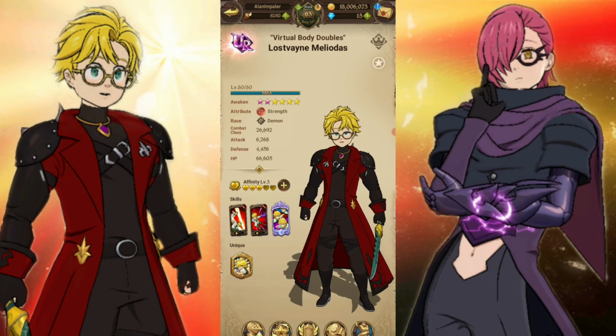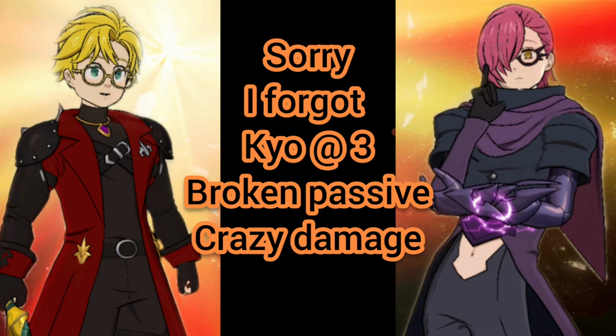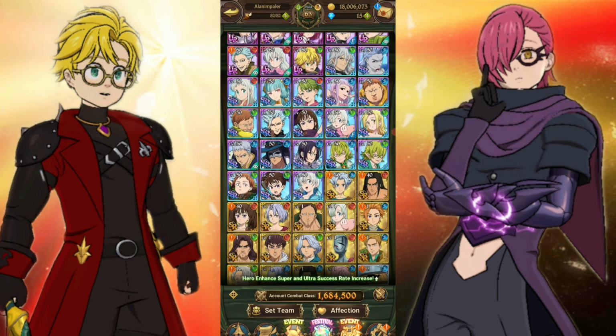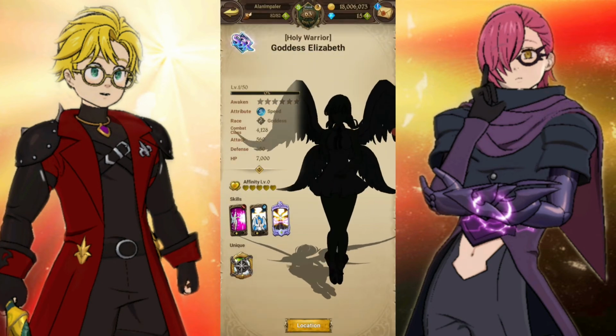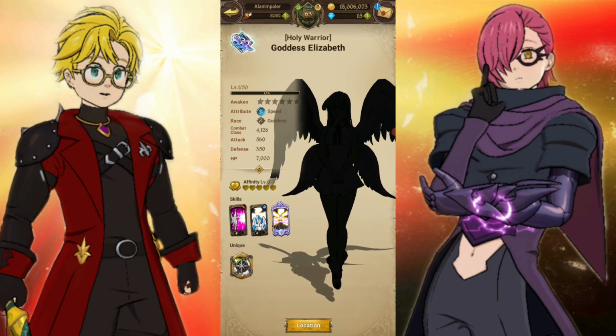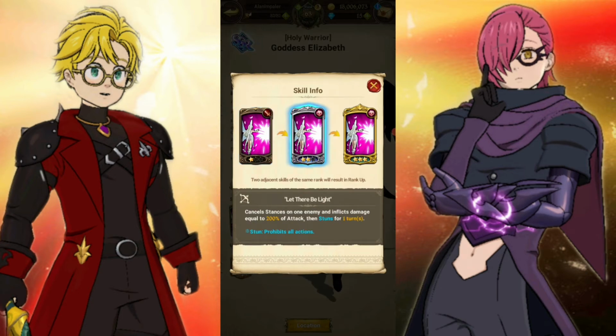So coming in at number 2, we have Goddess Elizabeth. She's only having merits here: a level 2 stun, that's pretty good, and it also cancels stances, so it's a pretty good card. She's a good counter straight up to Astrosa.